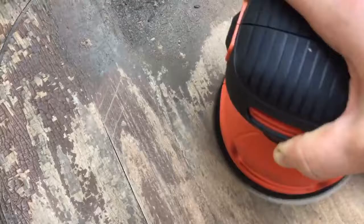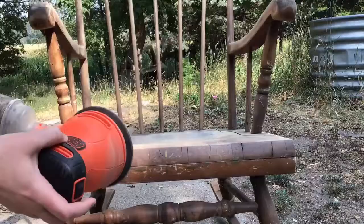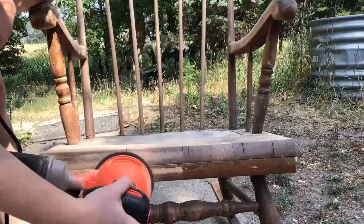First things first, I did give it a good sanding down. If you're doing wood furniture and it already has a lacquer or something on it, it's a good idea to sand it down, because otherwise if you just paint right on top, as it continues to chip, your new paint is just going to come right off. I just used this little handheld electric sander — it works really nicely. It's a good idea to wear a mask when you do this because you get a lot of little dust particles coming up.